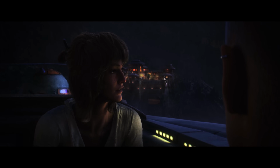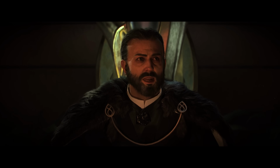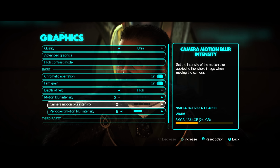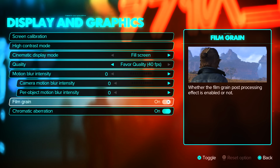Star Wars Outlaws has a lot of quirks when it comes to calibrating the best settings, but we've got you covered. The first few are the easiest and should be turned off for every version of the game, so turn off both motion blur and film grain to begin. Film grain is found under Settings, Graphics, and is located in the Basic category.